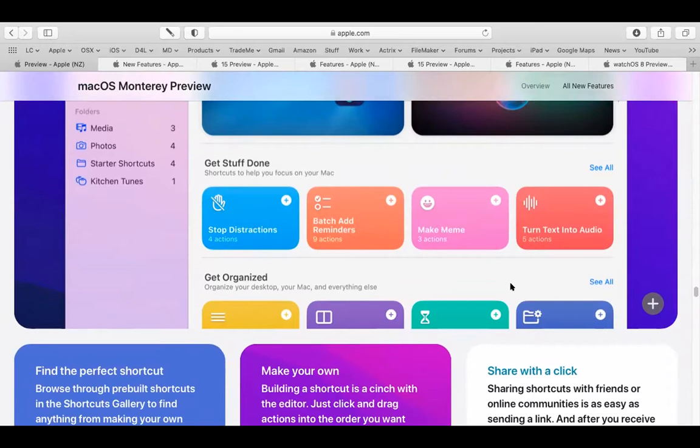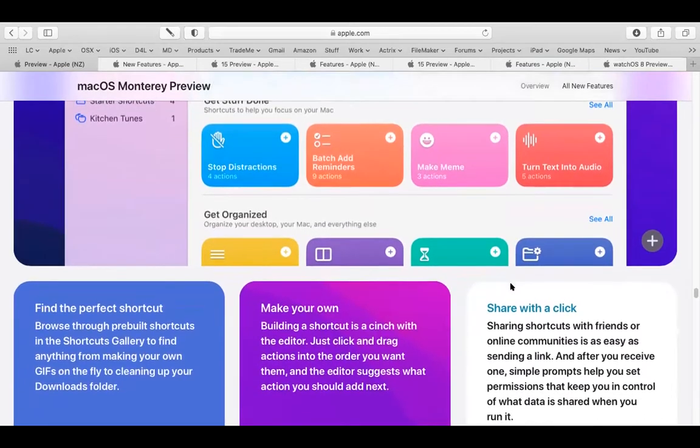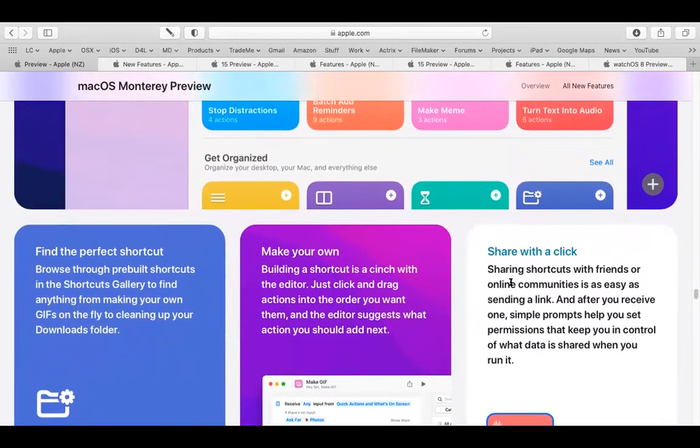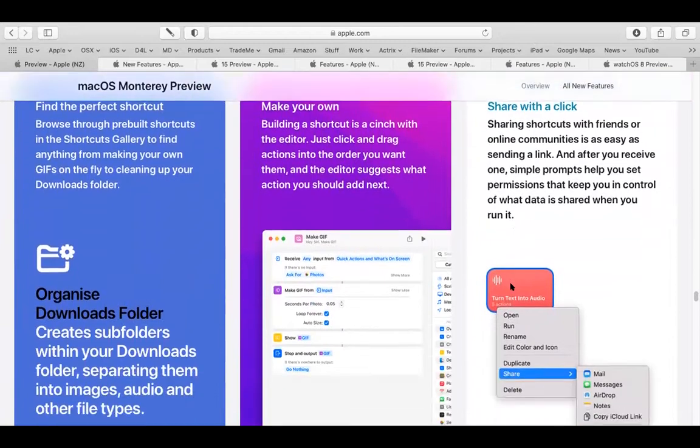Like if you have a particular working environment you want for a particular task, it's quite good for doing that sort of thing. I need to do this, therefore I'll set it up in advance and click a single shortcut and make it go and do it. They're shareable, they're quite flexible in terms of things you can do with them.